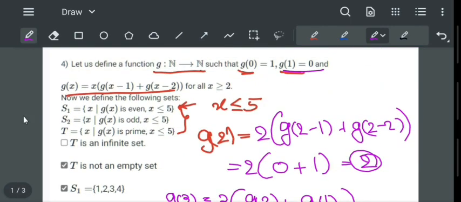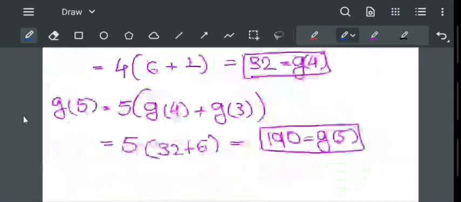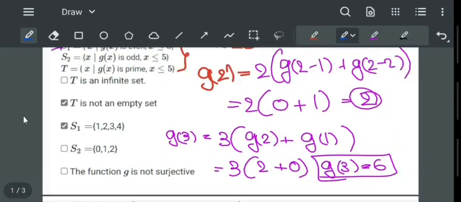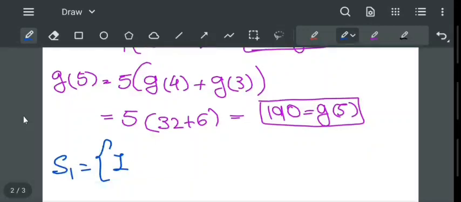Now we will see s1, s1 is values of x where g of x is even. So what are the values of x where g of x is even? So for x equal to 1, value of function is 0. So s1 equal to 1, for x equal to 2, function is again even.